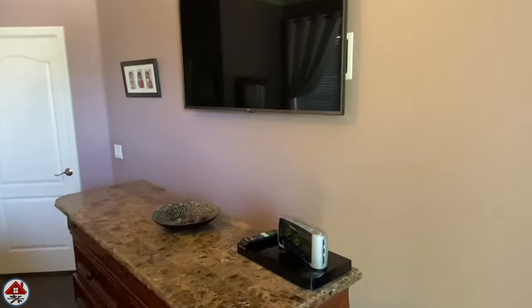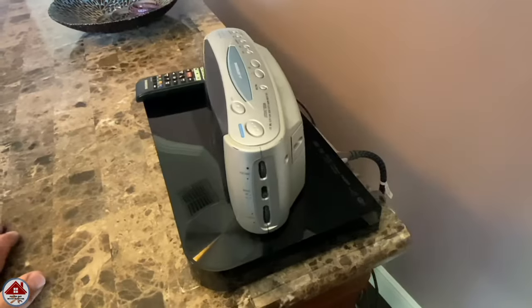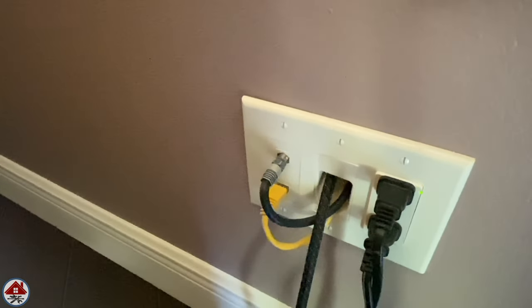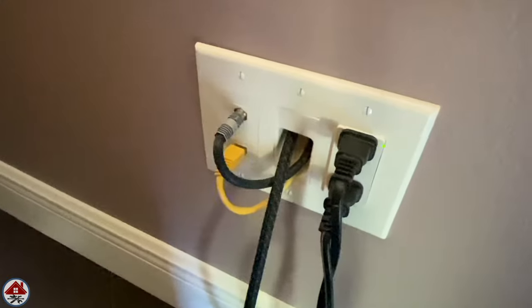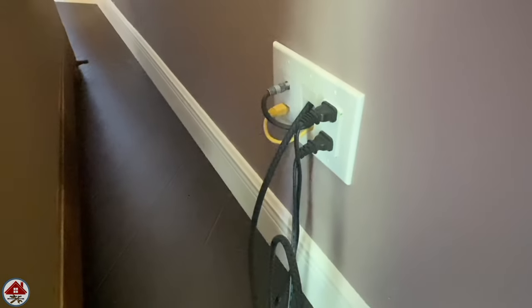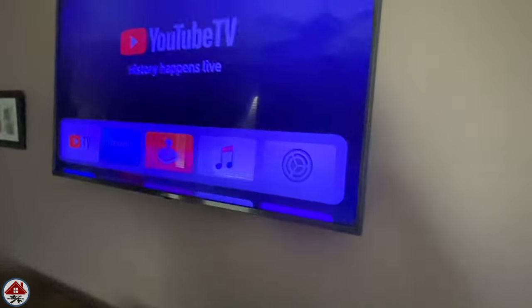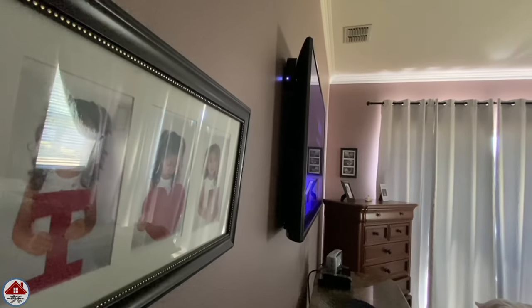Let me show you what I did in the master bedroom — this has a different setup. Originally there was no receptacle behind the dresser, so I installed a three-gang box. I added a receptacle with surge protection, then converted the coax cable to antenna TV, converted the phone line to internet, and sent both and an HDMI cord from the DVD player up to the media plate. I put a door stop cut to size on the dresser so when I push it back it doesn't crush the plugs. You can paint this media plate the same color as the wall.